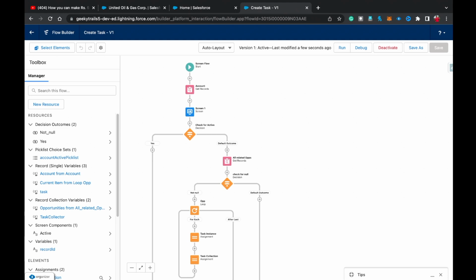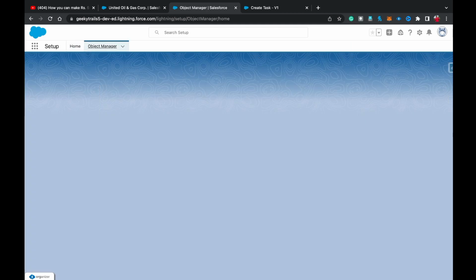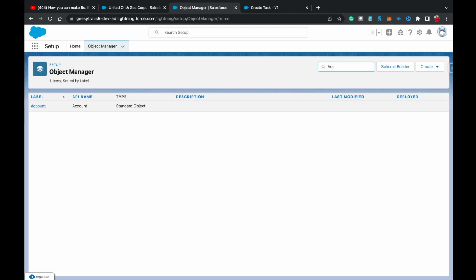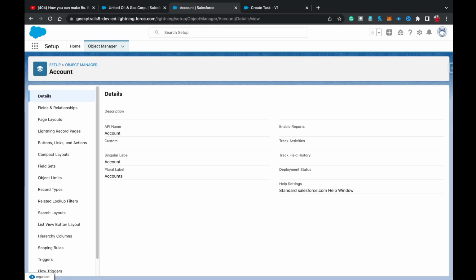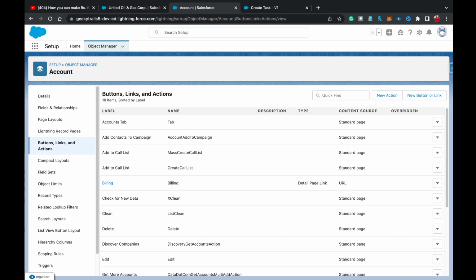Now let's move to the Salesforce org and go to the account object, because we need to create a quick action on account. In the buttons, links and actions section, click on new action.